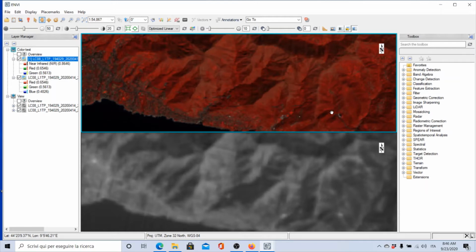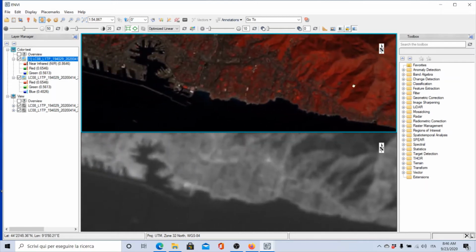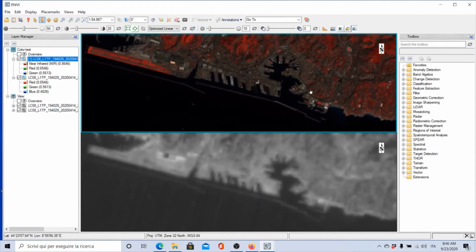And what we can do, for example, is move again to Genoa, in the Genoa harbor. And so, just to make you understand that this is the thermal emission, you see, by convention, brighter tones mean higher emission in this case. So whatever is bright is warmer than other things.